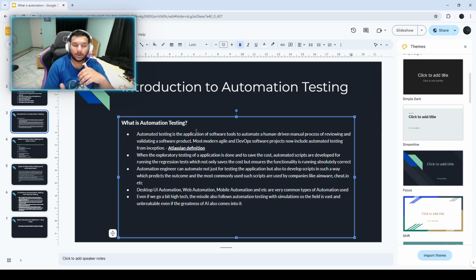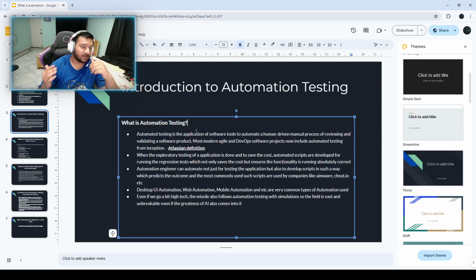Also, you can work across all the applications. Suppose you are doing web automation, you are switching to desktop automation, and you are also validating the API part. So you can do it with multiple things. Selenium plus Java you are using for web, suppose. For desktop you are using AutoIT. For API you are using REST Assured. So you can go across a lot of things.